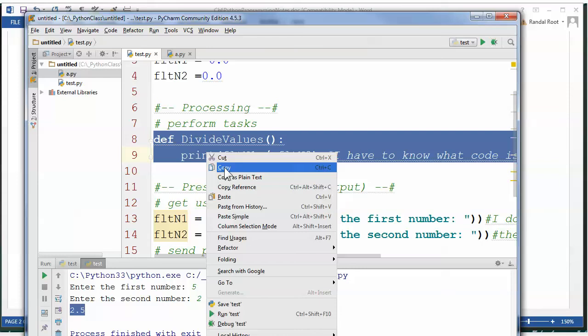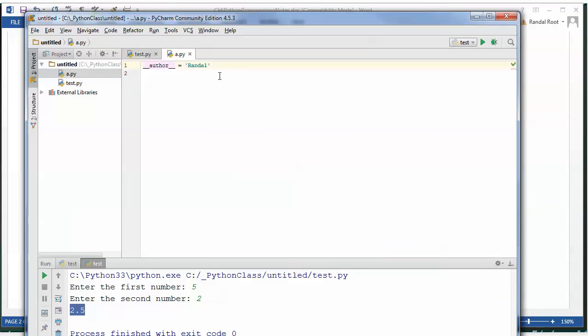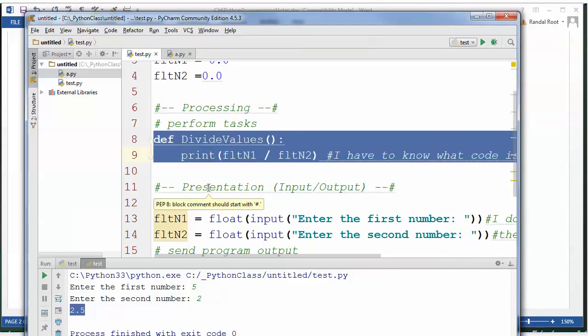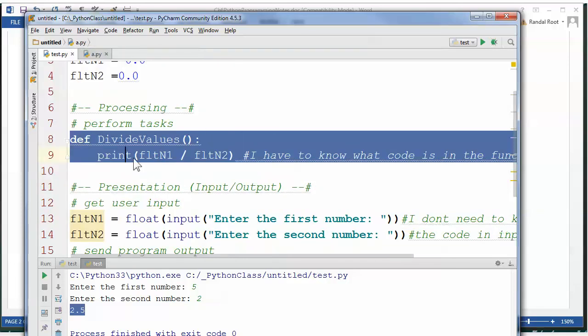I want to go ahead and reuse this code. It is not self-sufficient. It refers to things outside of it. It's not a complete capsule of code. Reusability is one of the biggest reasons why you use object-oriented programming techniques. You want to make things so that you write the code once but use it many times.